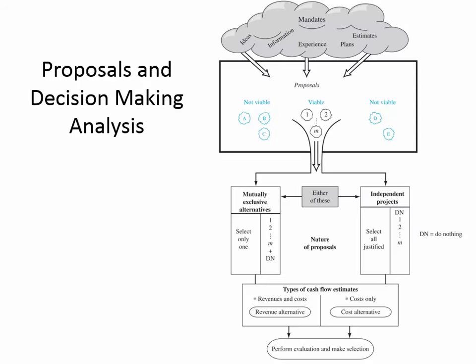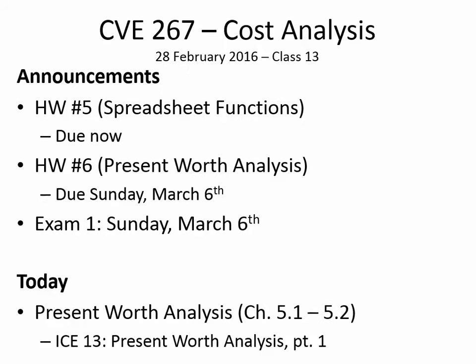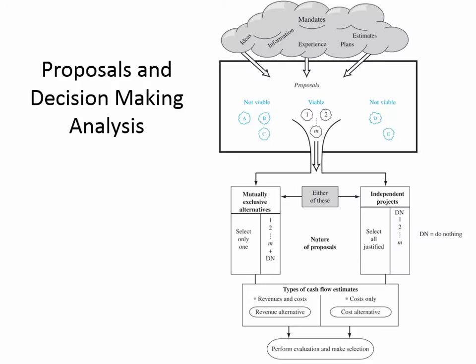So we're at the point where we're ready to start decision making. You've done present worth stuff before. This is called present worth analysis. What you're going to be doing is taking your ability to move money to the present and start comparing alternatives. Because that's the whole point of this course: at some point when you're a practicing engineer, you're going to spend the company's money, or the company's time, or even just use your own time. And you're going to be comparing options and trying to figure out which option is best.